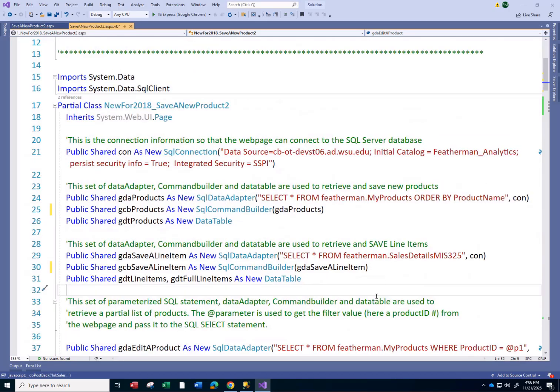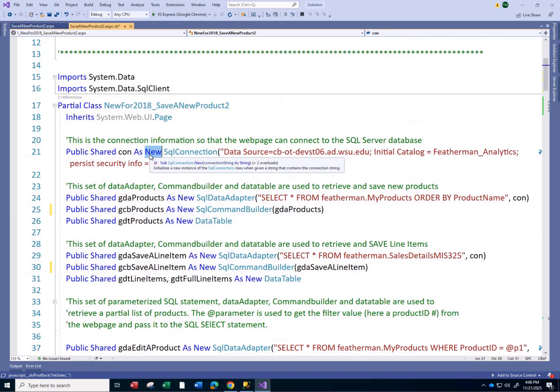All right, so these are a stack of technologies: data adapter, command builder, data table. Please put them in that order: data adapter, command builder, data table. The data table is the array. So you need to make the data adapter first, because when you create the command builder, and by the way, all these ADO.NET objects, so active data objects, were specifically written by Microsoft to connect to relational databases.